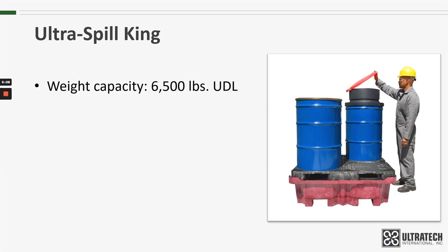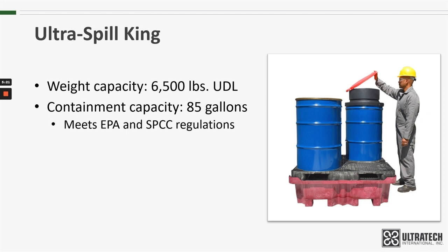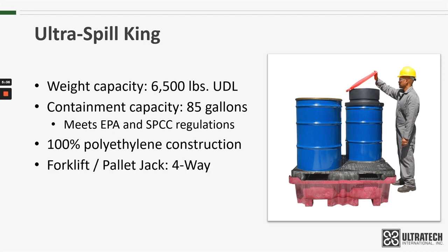As far as specifications go, the weight capacity on the Spill King is 6,500 pounds, uniformly distributed load. A containment capacity of 85 gallons will actually exceed the EPA and the SPCC regulations. It is 100% polyethylene construction, so it does have excellent chemical resistance and will not rust or corrode. And both the sump and the pallet have a 4-way forklift entry, so they can be accessed from all 4 sides.